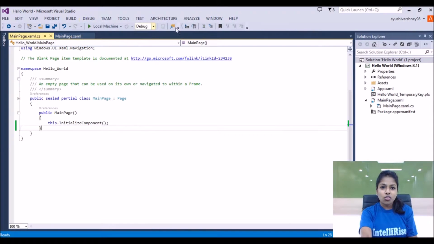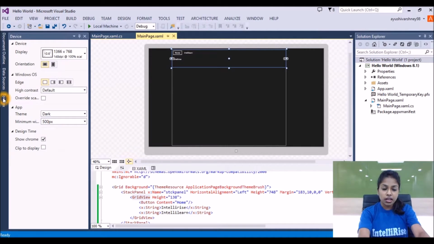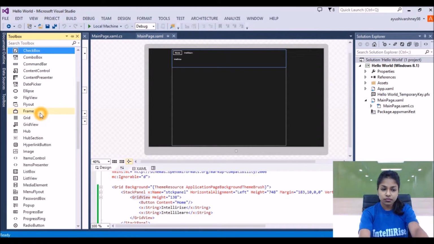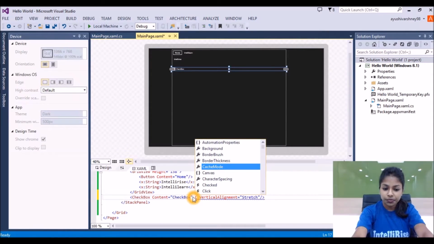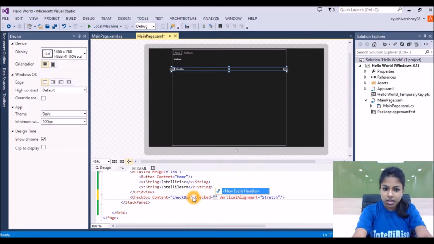So guys, now I want, like, I have added a checkbox, and if I click on this checkbox, then this grid should appear. Then we'll do what? First of all, let's add the checkbox in the stack panel, like I'm adding here. And I want that if I click on this checkbox, this will become an event. So we'll add the event. The event for checkbox is Checked. So we'll add the checkbox and new event.